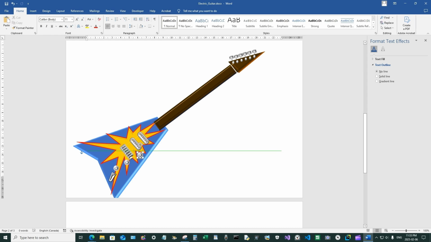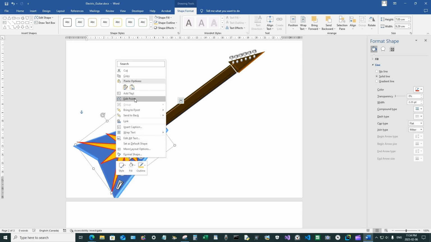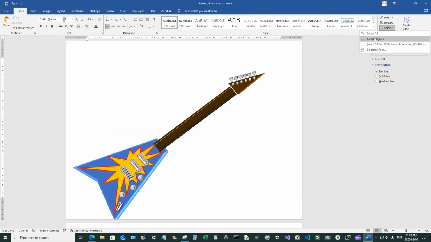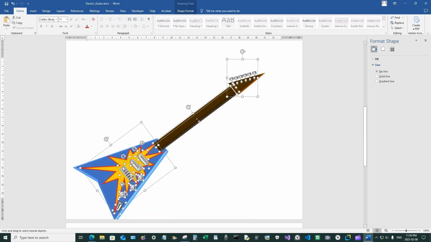I'm going to move these back to where they belong. I'm going to just edit the points back like here. And select objects and group them again.